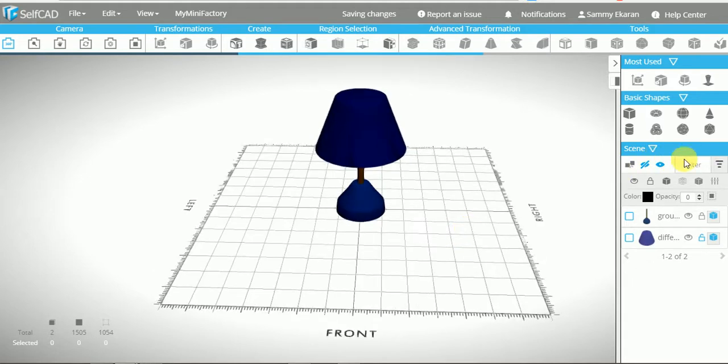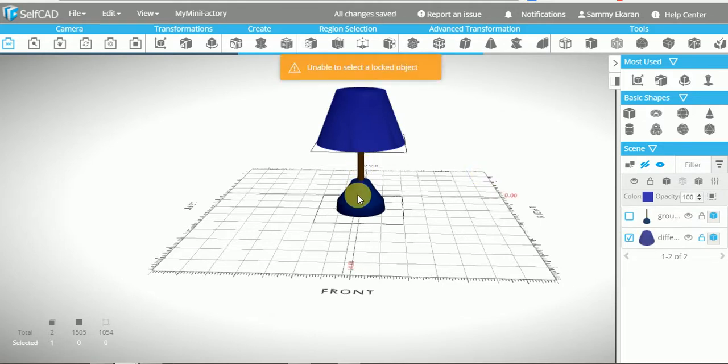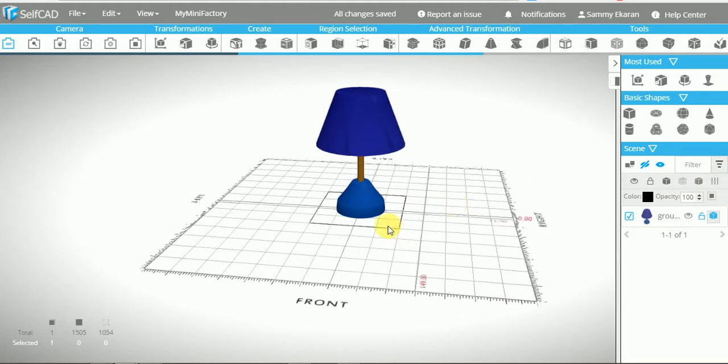To do that, we can group all these models first of all. Just press Ctrl A and group them. The model is not selected, I can just select it. You can either select by checking the box, or we can unlock this model. We had locked it, so we can group them. We have successfully grouped our models.